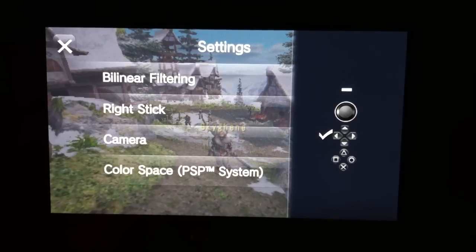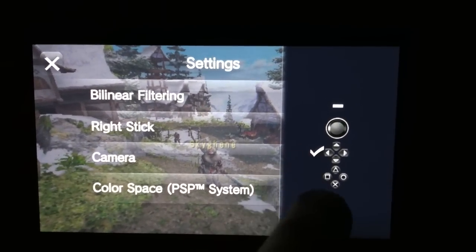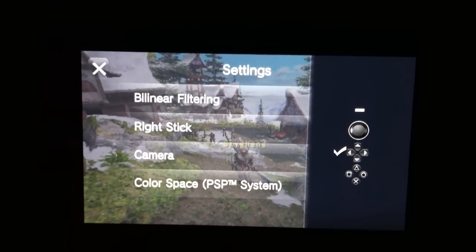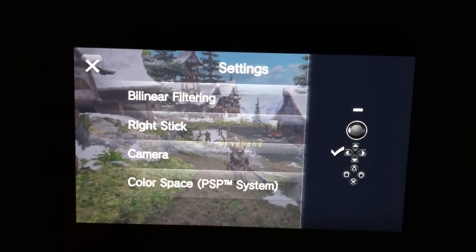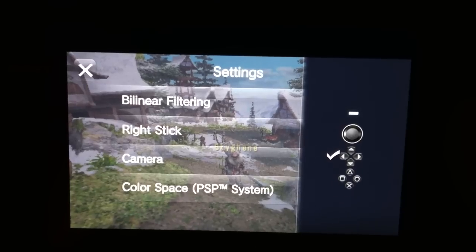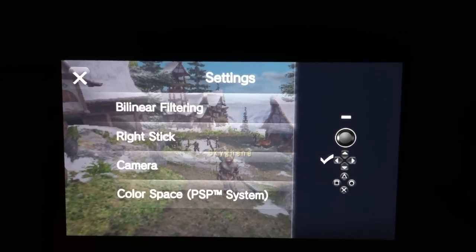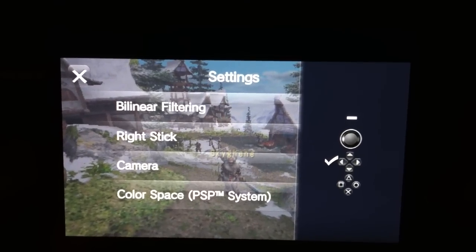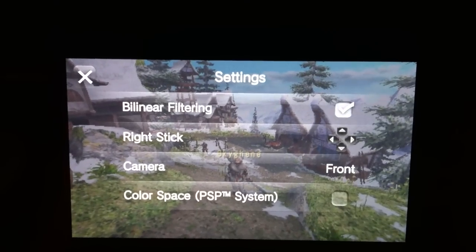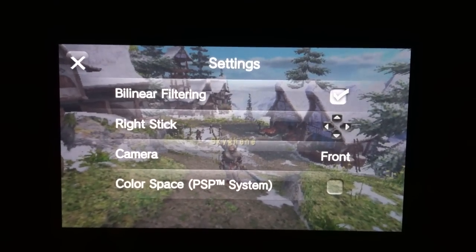But you'll see if you hit that, you can map it to be the analog stick itself. You can map it to be the D-pad, or you can map it to be the triangle, square, circle, X buttons there. So I think there were some first-person shooters on the PSP where the face buttons were your camera buttons because you shoot with R. Now you can map that to your right stick, so you could play first-person shooters more like they're meant to be played with the 2 sticks. So that is quite nice that you can do that. For a lot of games, though, you will be mapping it to the D-pad because that's how the camera was handled in a lot of PSP games, obviously because there was no right stick.